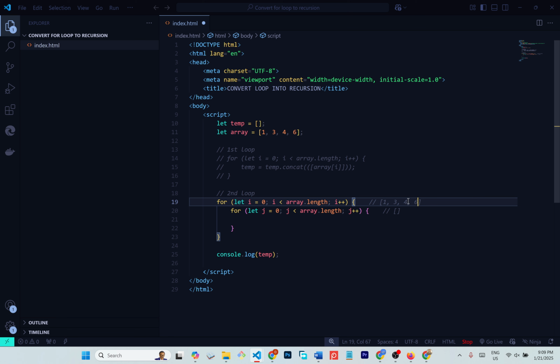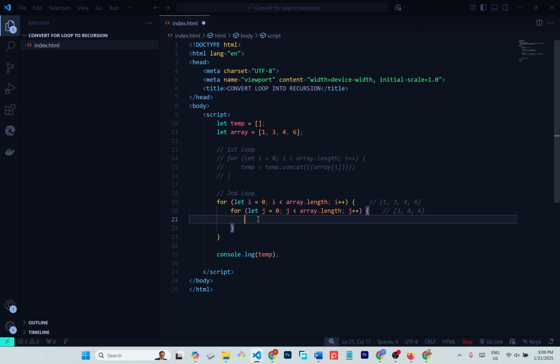Then when we loop across 4, the only thing left will be to loop across 6. So that will be 1 3, 1 4, 1 6, then 3 4, 3 6, then 4 6. So as you can see, for the first loop we're looping across 3 4 6. In the end, the original array will be modified by slicing for the second array to iterate over while preserving the first, if that makes sense.